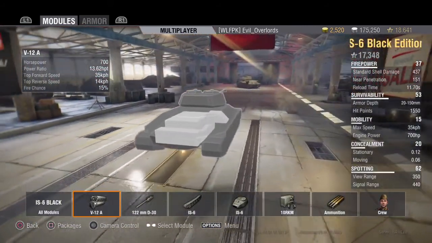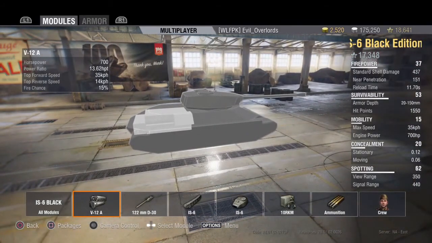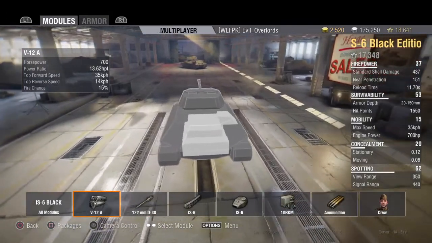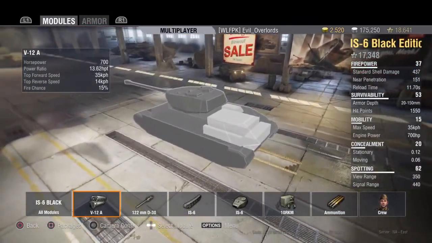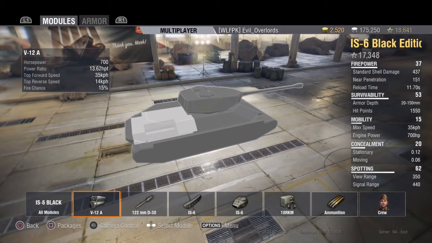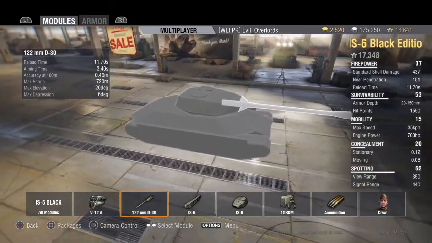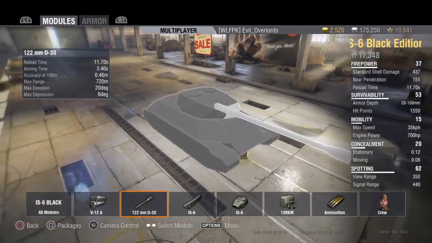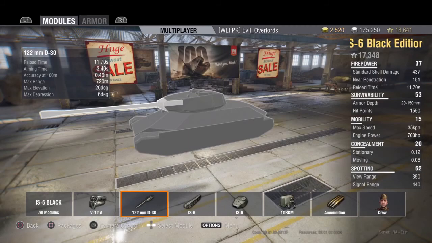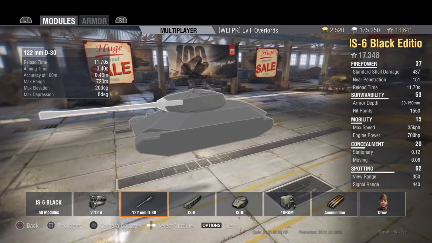So anyway, this has a V12 engine, 700 horsepower with a power ratio of 13.62 horsepower per ton. This tank can go 35 km/h forward, 14 km/h backward, and it has a 15% chance of getting set on fire when it's shot in the engine. The reload before you add any equipment is 11.7 seconds. The aiming time is 3.4, also before equipment.